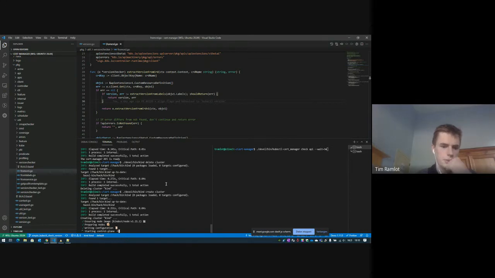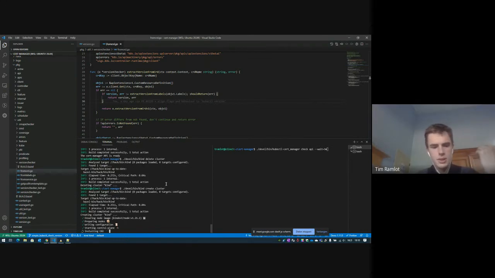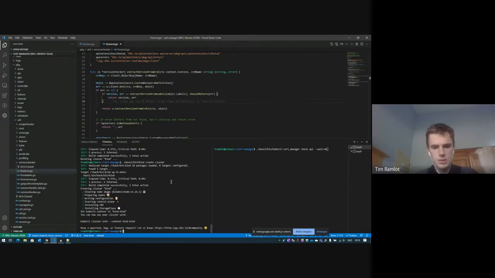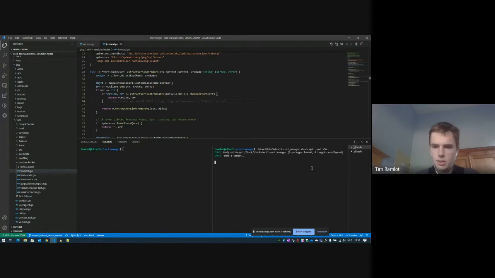Sorry for the waiting. But once my cluster is set up, then I can show you that the command will fail normally. So here it says not ready. The cert-manager CRD is not yet installed on the Kubernetes API server.